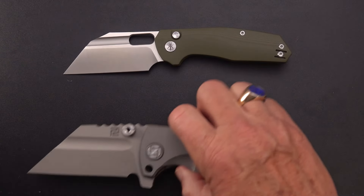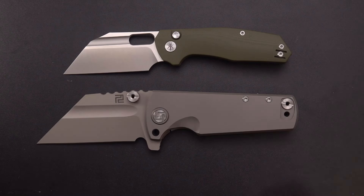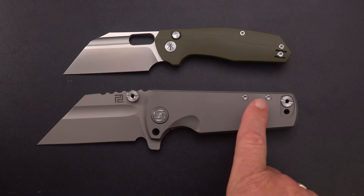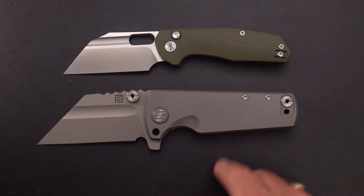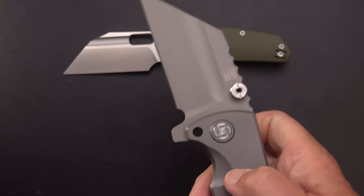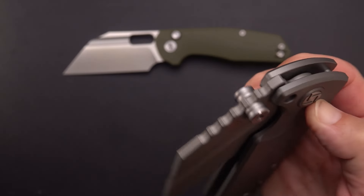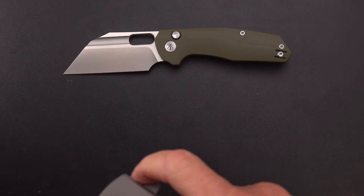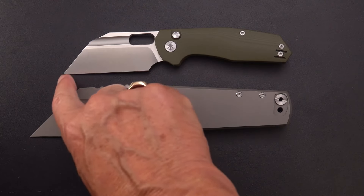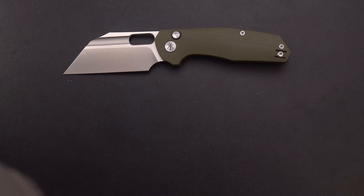And just for fun — the Artisan Proponent. This one weighs about nine ounces, it's just crazy. It was a special edition from Knife Center — bead blasted, all-titanium handle, M390 blade. I picked it up because of the materials. It closes like a guillotine drop — it's got a thumb stud and flipper. That's a Dirk Pinkerton design, about an inch and a half longer overall and about a half to three-quarters of an inch longer blade.